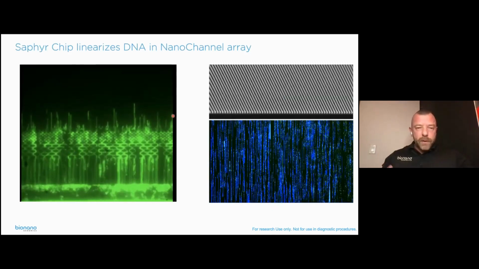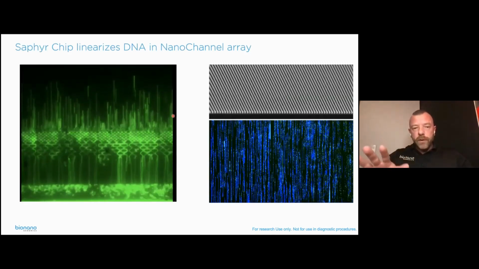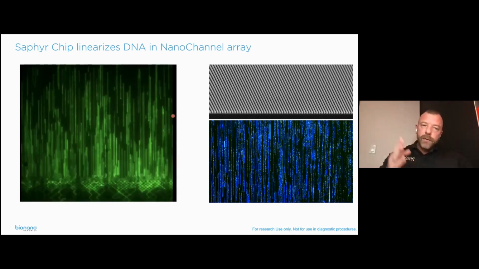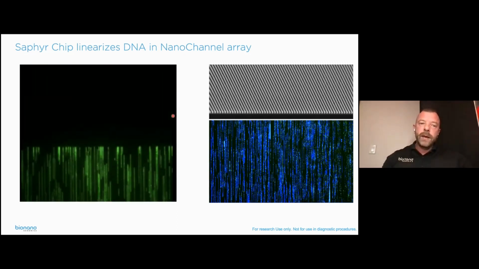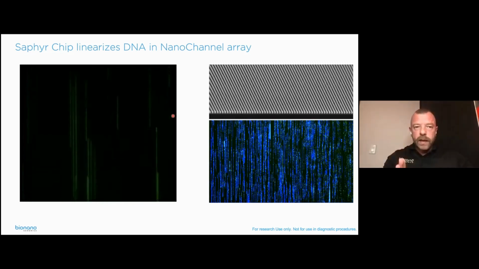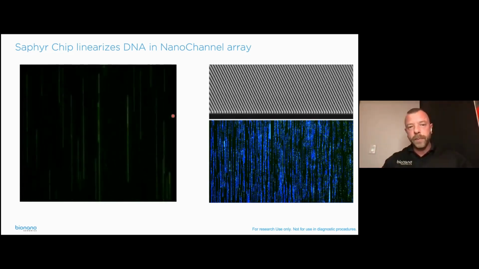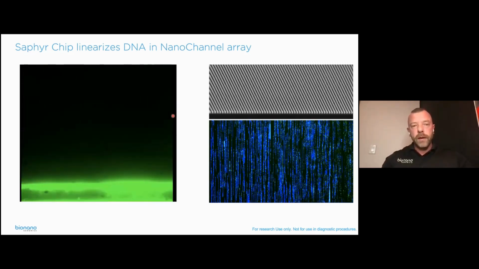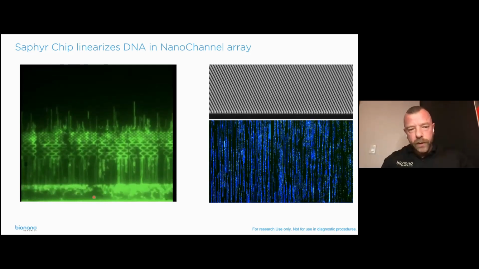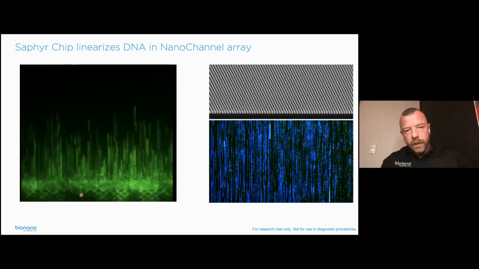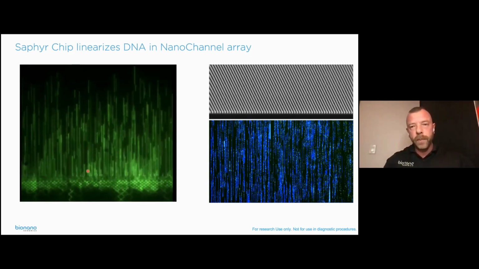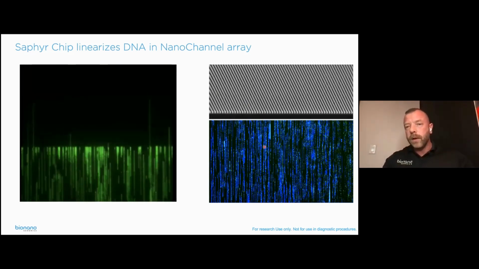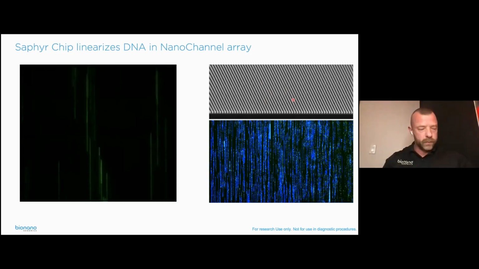Here on the left, you see a beautiful video of the DNA moving through pillar features from the bottom to the top using electrophoresis into these channels. Every vertical line that you see is a single molecule of double-stranded DNA. And from here on out, every line that you see is a molecule that sits in one of these nanochannels. So this is a process of moving the molecules into the chip and filling up these nanochannels. Again, here the DNA is coiled up and then moves into the channels and linearizes. On the right, again, you see the actual chip, and you can see how each of these DNA molecules sits in one of these channels.